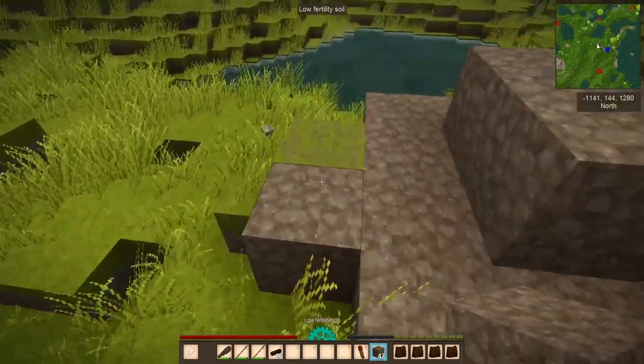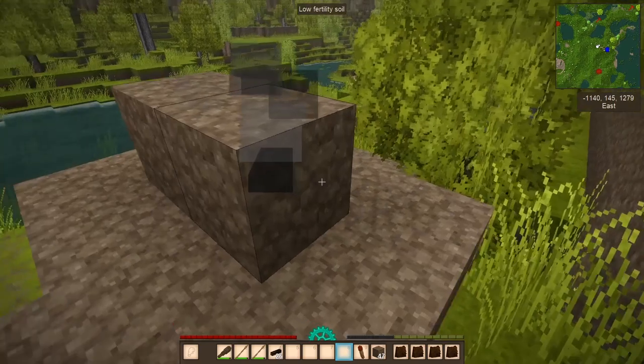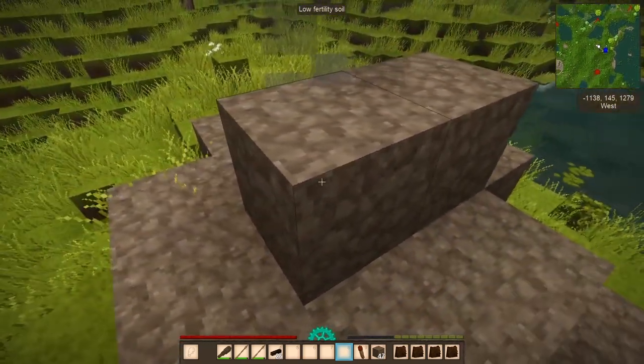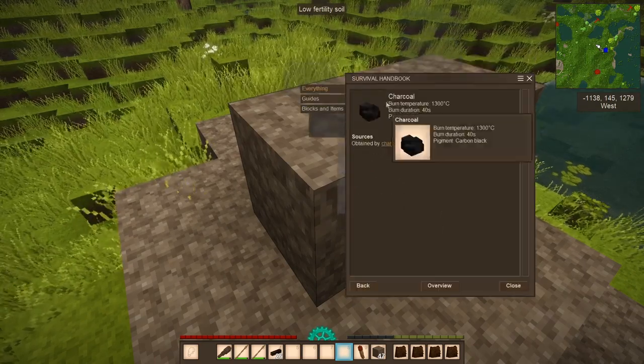There we go, so now it is completely sealed. You can see the smoke rising out right here. That means you did it correctly. I believe this takes like 24 hours to do. Let's look here in the handbook if it tells us.